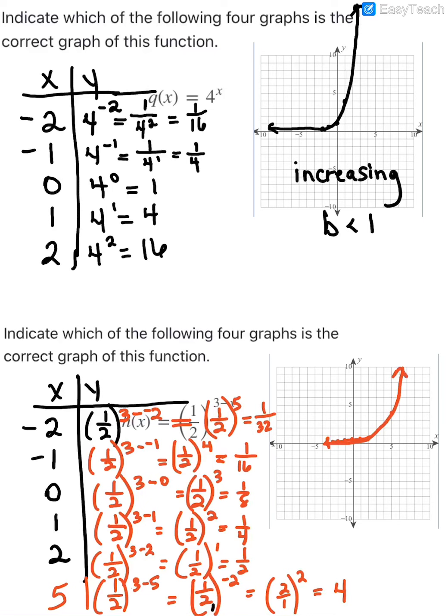And so initially we may have not expected an increasing graph, but what happened is because of the graph shifting, that negative that they actually put in front of that x caused it. So again, if you'll just use the table to generate points, that's probably one of the best ways to be able to see what the correct graph of the function looks like.